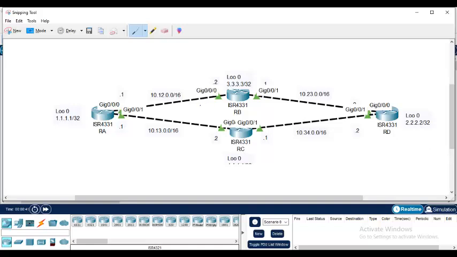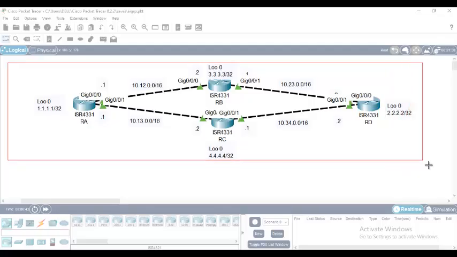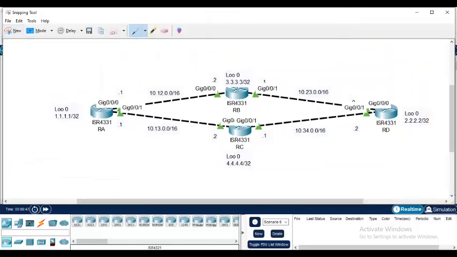And let's say you got some networks like 172.16.1.0/24. This is on loopback 1.